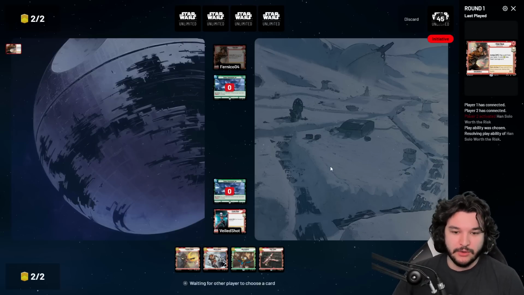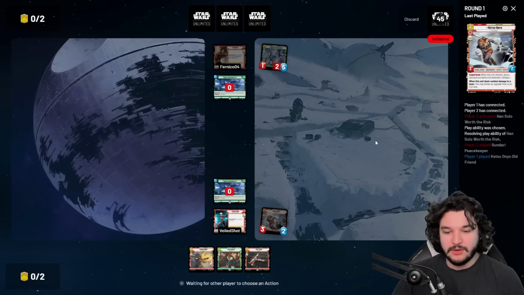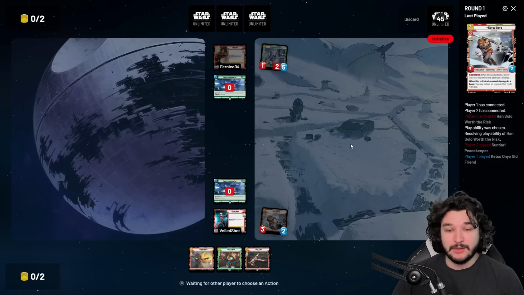Let's see what they decide to start with here. Hopefully it's not like a Sundari Peacekeeper. That's exactly what I was worried about. We're going to go Ketsuonyo here, and that's going to give us kind of a potential to trade against their Sundari Peacekeeper. Of course, Sabine Red would have been really bad in this spot, so that's nice to see.